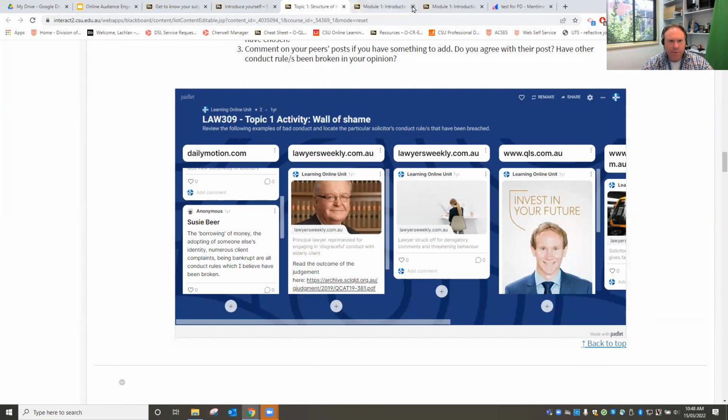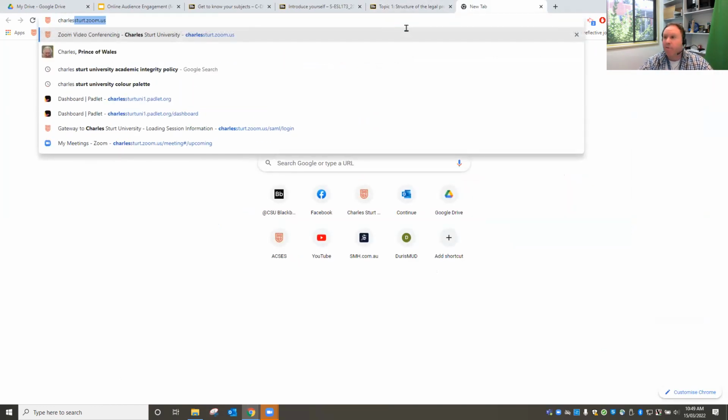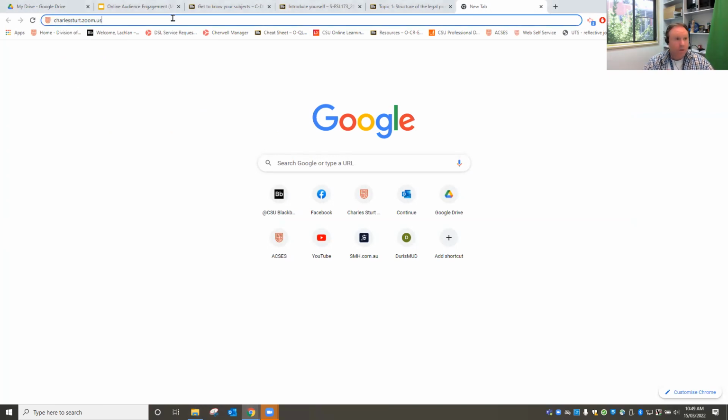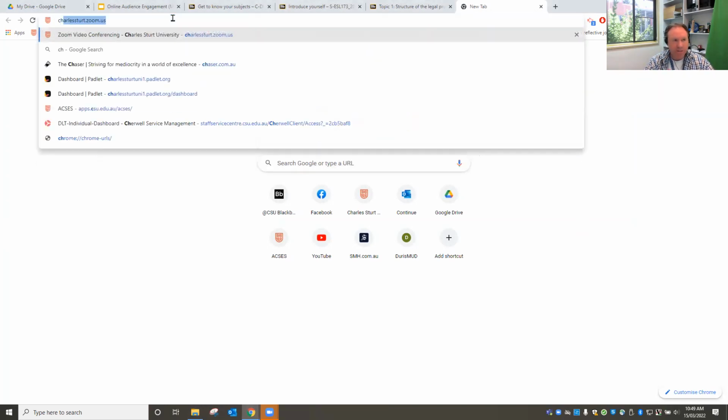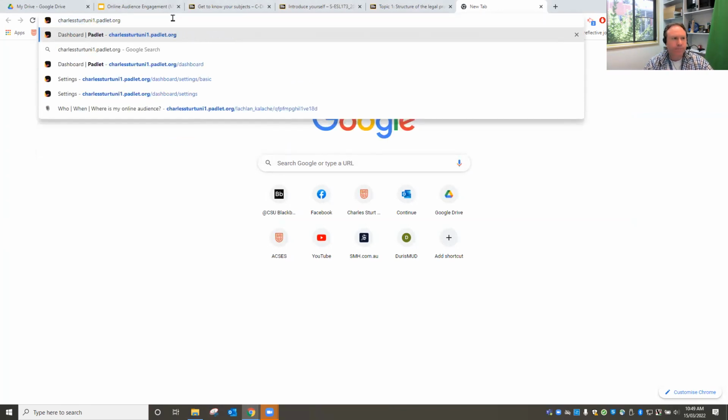Padlet, as I mentioned before, is supported by an enterprise license called a backpack license, and that is accessible to staff. I'm going to provide the cheat sheet for Padlet in just a second for you. All you need to do is send an email to Padlet@CSU and you'll get an account provisioned if you don't already have one. But the actual Padlet account all sits at this address, charlessturt.uni1.padlet.org.